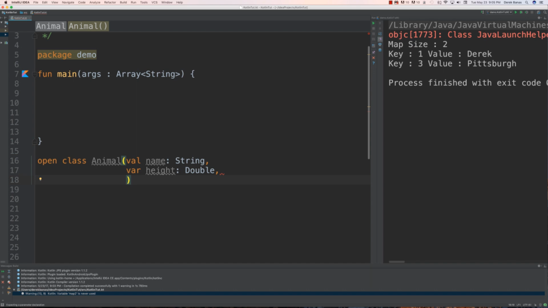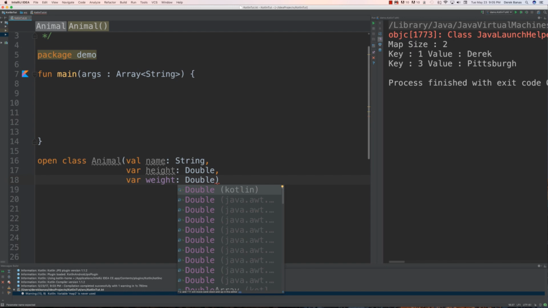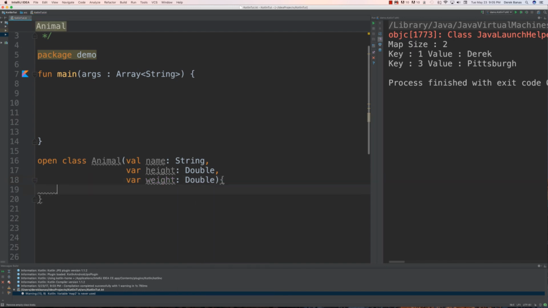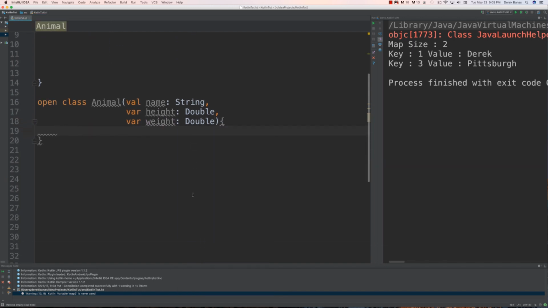And also, you can see I'm using val here because this is not going to change, and var here because the height as well as the weight could change. So let's put that inside of there, and there is double. Okay, now let's continue adding on to all the different things. I wish this wasn't quite so verbose with all the squigglies everywhere. It drives me nuts. But either way, basically your objects are going to be initialized in an init function.